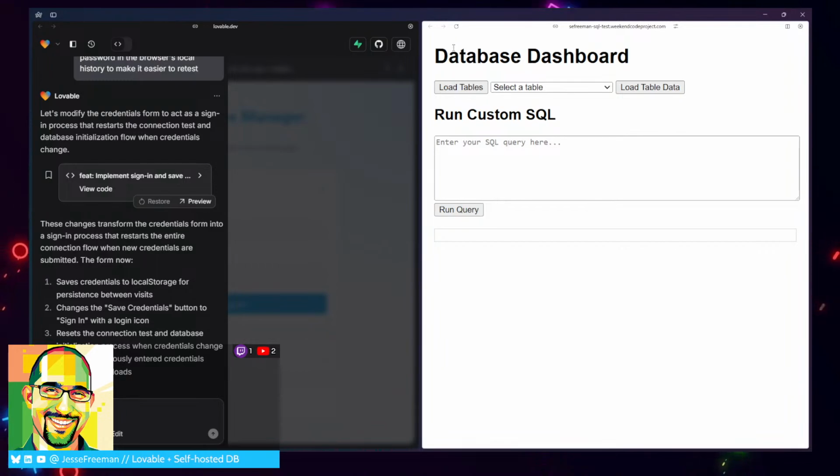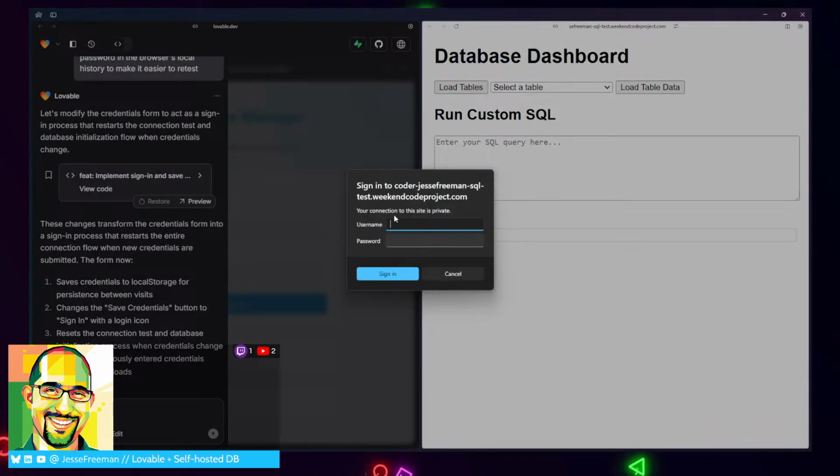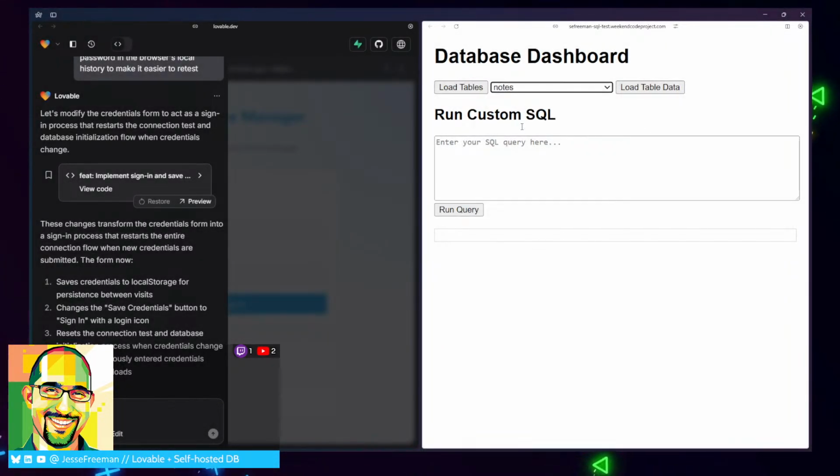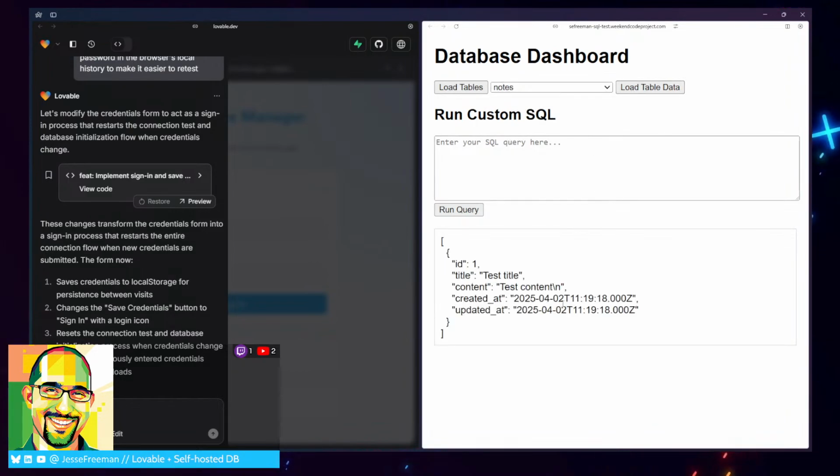And the idea here is that what I was trying to do is just come up with a simple thing where if you come to this front end, you can add in your password, and then it will allow you to select a table. And this is something that I didn't even realize.